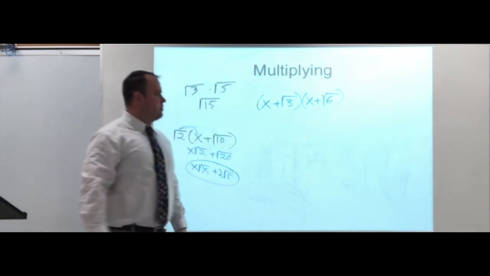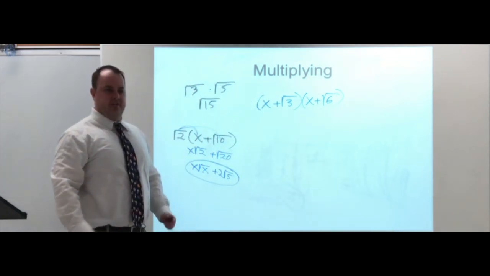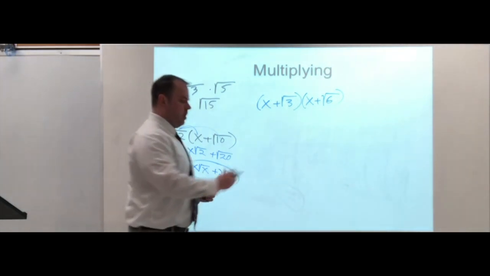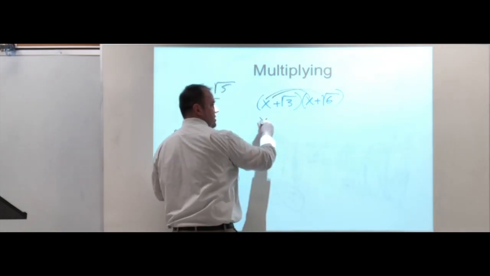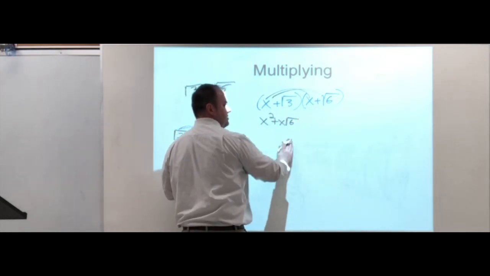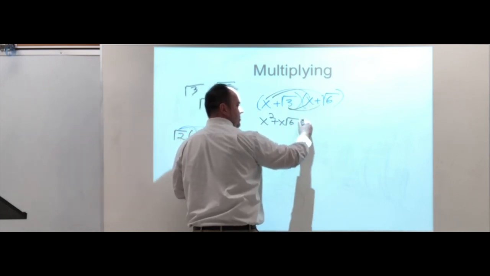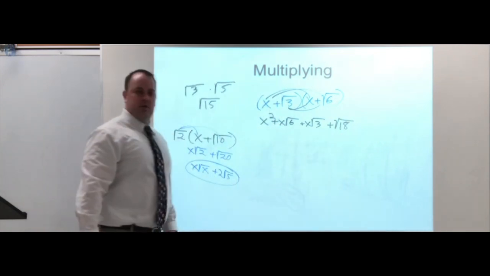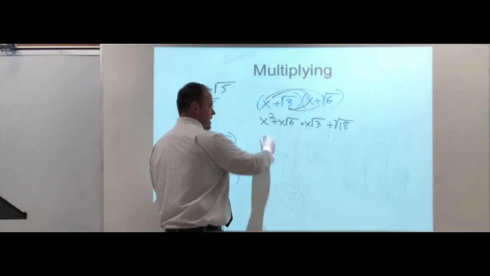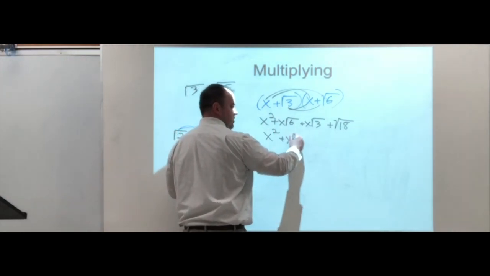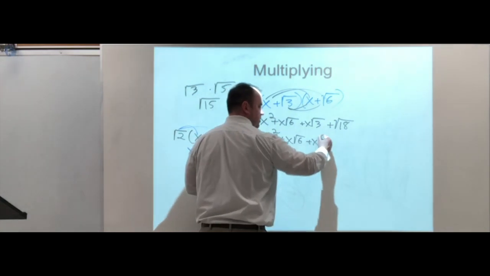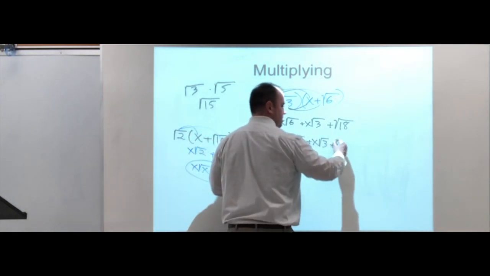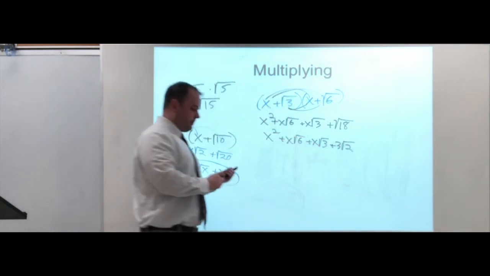So here we have x plus square root of 3 and x plus square root of 6. This is still just double distribute or FOIL, however you want to, whatever you want to call it. Take the x, multiply that through. X squared plus x square root of 6. Distribute the square root of 3. And look at it and see what you can simplify. Nothing with the x squared. Nothing with the x square root of 6. And nothing with the x square root of 3. Now square root of 18, that can be done with the factor tree. So I'm going to simplify that to 3 square root of 2.